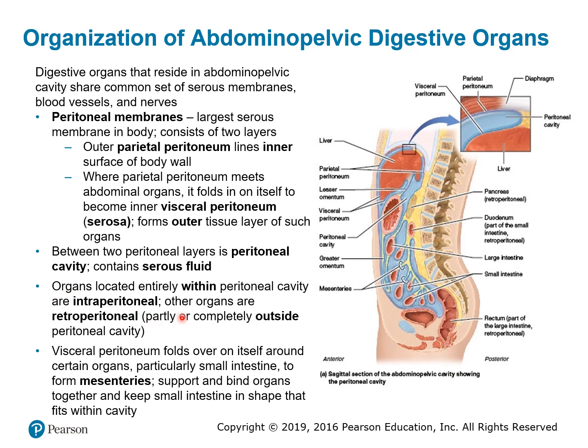The visceral peritoneum folds over, so this is the one that is continuous with the membrane and the organ. It supports and binds organs together, and keeps them in the correct shape, whatever shape they have. Another thing that I forgot to mention is that the visceral peritoneum is also called the serosa, which is the continuous part of the peritoneal membrane and the organ as well. In that example, we're using the liver.